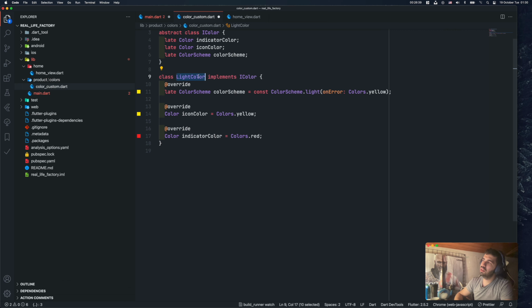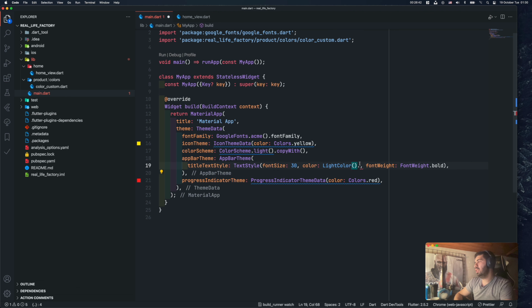Yes, light color. And I can say maybe we can use this property directly. Yeah, it's good, but you see, I don't change this color class because we directly implement it, and this time we need to refactor the method, and we create our needed classes, maybe light theme, dark theme, maybe green theme.